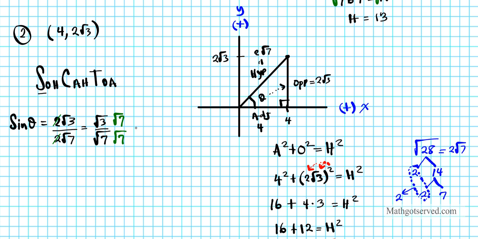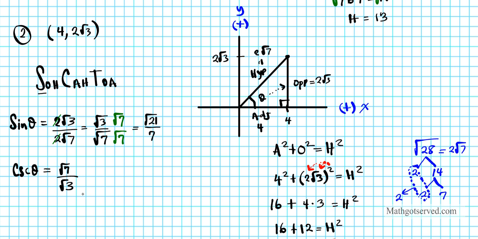We'll multiply out, we're going to have root 21 over root 7 times 7 is root 49, which is 7. Okay? Alright, moving along to the reciprocal, which is cosecant. Cosecant theta is going to be the reciprocal of sine. So we just reciprocate this. We're going to have root 7 over root 3. Okay? You can put the 2's there, but the 2's cancel out, so I can just reciprocate this piece right here.